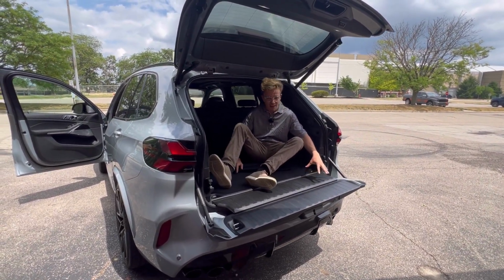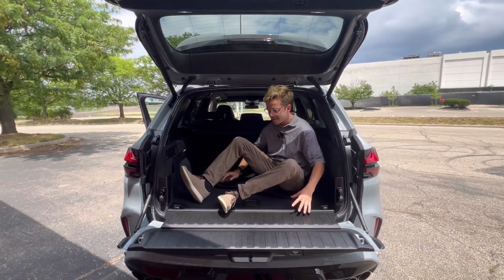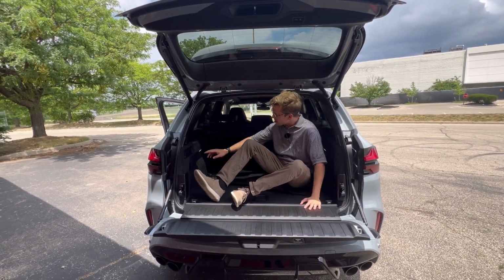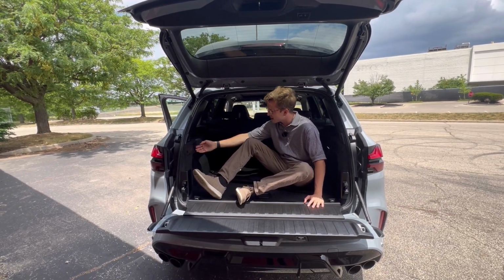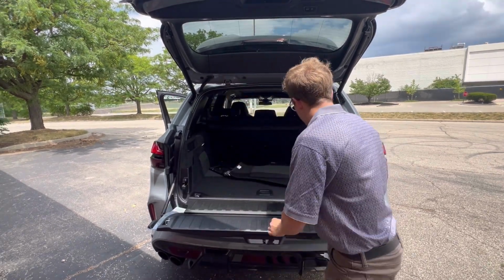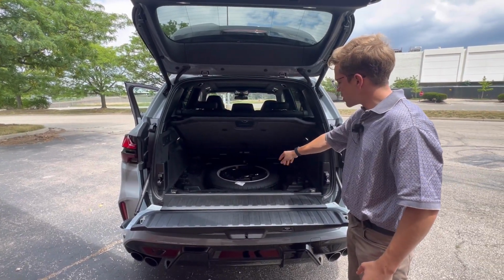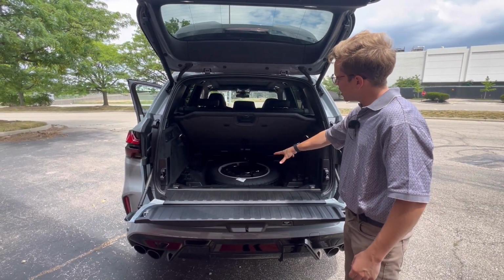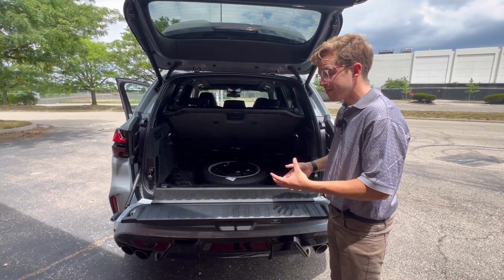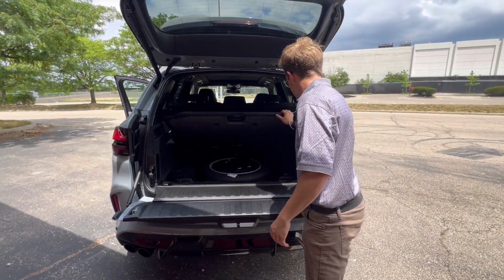In 1999, the X5 was one of the first vehicles to ever feature this split tailgate design, which is really handy if you're trying to keep apples from rolling out. So if you're going to Costco, the X5 M, perfect car for that. You've also got these cool little grocery hooks back here, which are really nice, and it will keep your bags from sliding all around. Whenever you want to hide some stuff when you're going inside of a store, you can get the option of either a spare tire in the back, or if you don't get the spare tire, you're going to have an additional little storage cubby down there, which usually can fit a full-size carry-on. It's a really nice sized space back here.